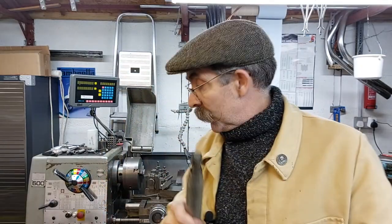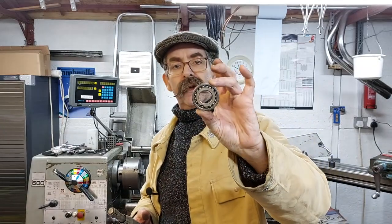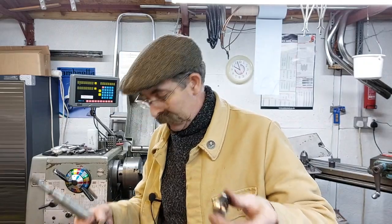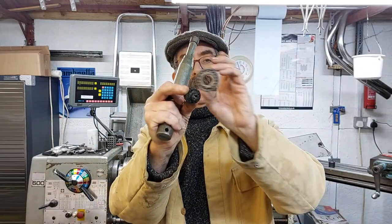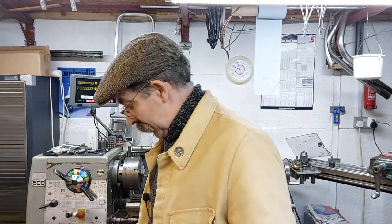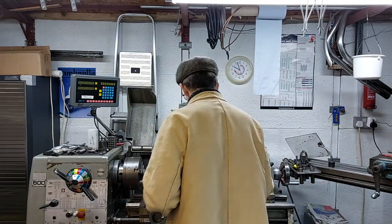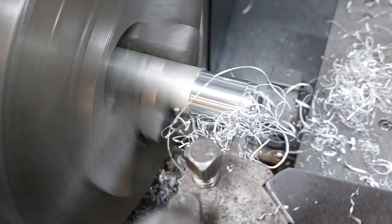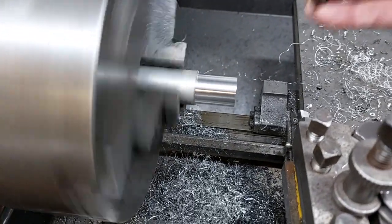So we're going to use that, so we see that in action, but unfortunately on the Riley it wouldn't fit because the end of the crankshaft, the end of the flywheel has this bearing in, and as you can see the biggest one's about that. There is another one which is too big. That won't fit in there. So had to turn to the trusty Colchester and turn one up. So popped in a bit of aluminium, turned it down to diameter to be a sliding fit for the bearing.